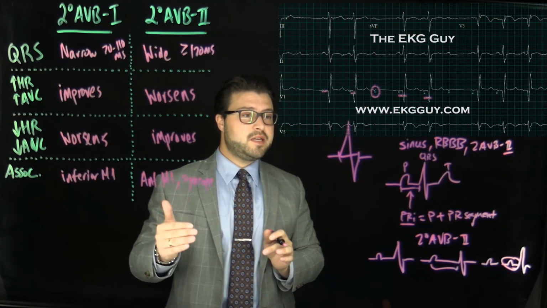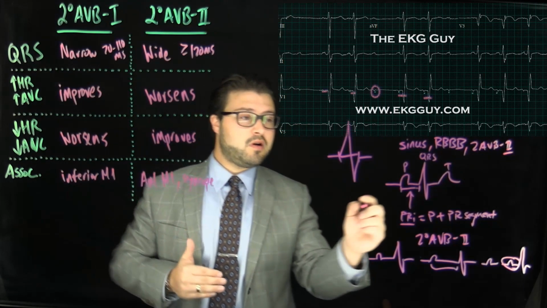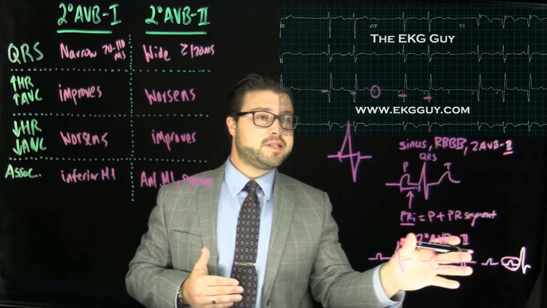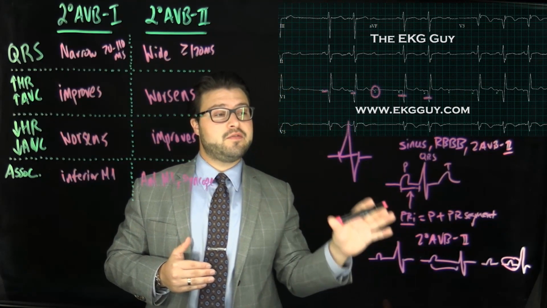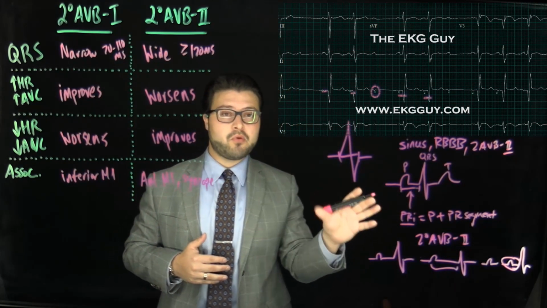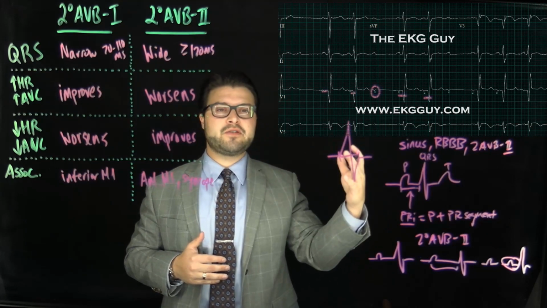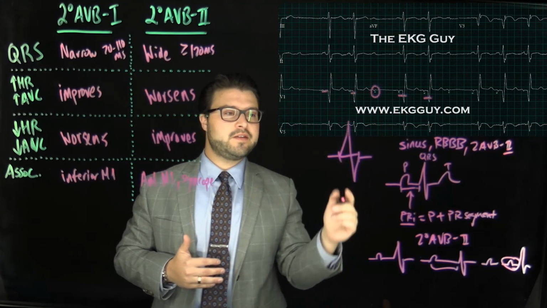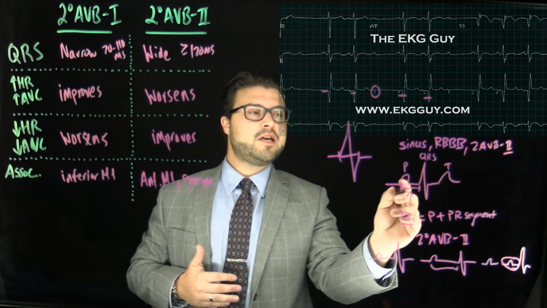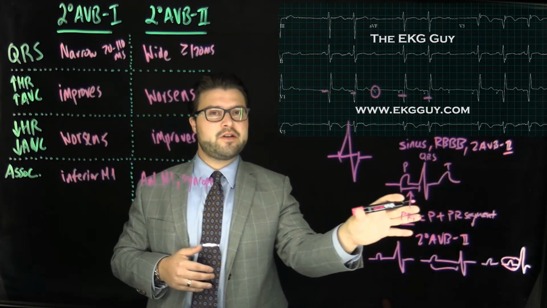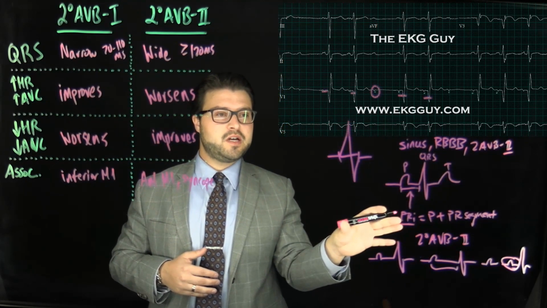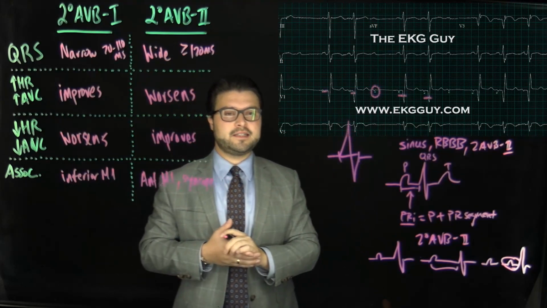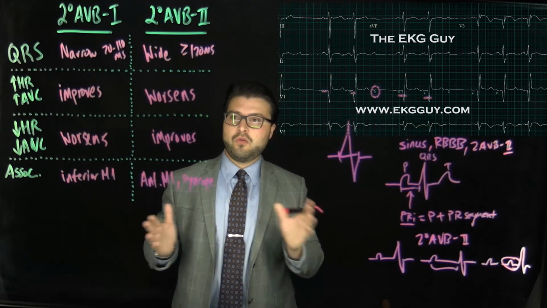Now, there may be a case where you have a prolonged PR interval and a Mobitz type 2. In that case, if you were coding for, say, the cardiology boards, you would code the higher degree of AV block. So even if the PR interval was prolonged and you had a Mobitz type 2 pattern, you would code Mobitz type 2 because that's the higher degree. And that's essentially how we do it clinically. So hopefully that makes sense.